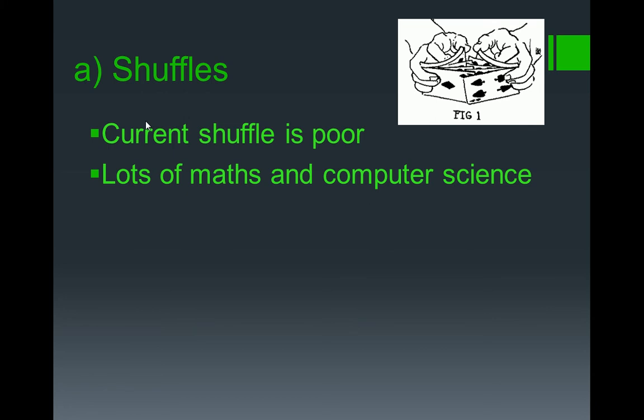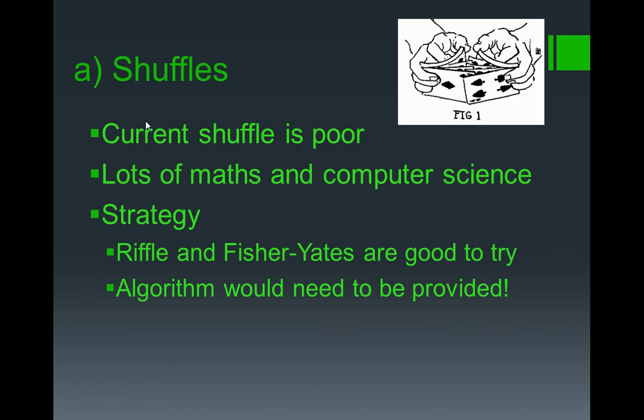Let's keep it simple. There's lots of maths and computer science behind shuffling cards, whether it's cryptography or just sort of the opposite of sorting, basically. Randomisation is kind of the opposite of sorting, and shuffling is a form of randomisation. I think there are two algorithms that I'm going to show you because I've enjoyed coding them myself. One is the Riffle shuffle, and the other one is a strategy called Fisher-Yates.